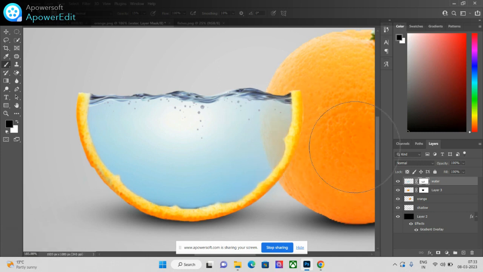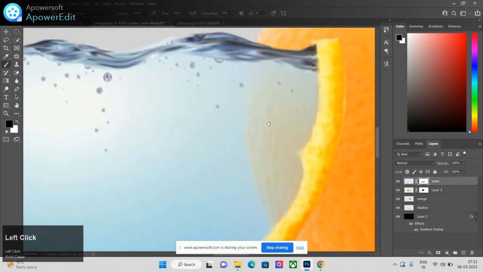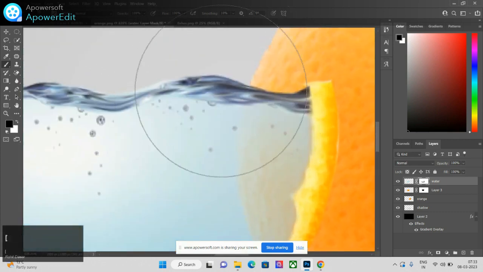And again you have to increase the opacity of your brush, and this time at this area, I want it a little bit darker.